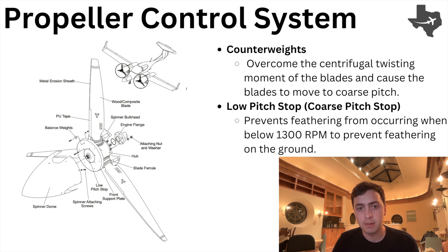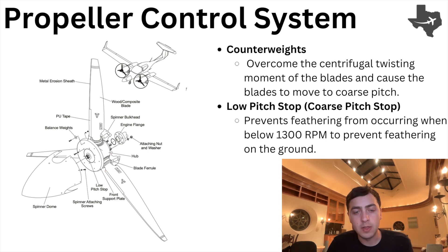There are two other mechanisms for changing the pitch angle we need to be aware of. The first one is counterweights. If we were to just spin these propellers around and around, the centrifugal force would naturally want to force the propeller into a low pitch angle — it's most aerodynamic when flat to the oncoming air, but that's the opposite of feathered and adverse to flight. So we have counterweights on each of the blade bases to counteract this and force the blades into a more coarse or feathered pitch naturally. You'll notice that when we shut down, the propellers don't fully feather — that's because of the low pitch stop pins, which prevent the propeller from feathering under 1300 RPM.